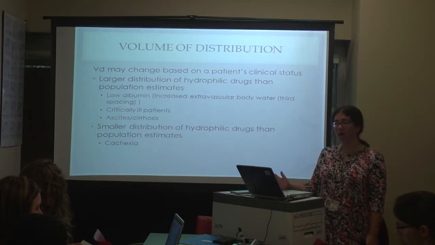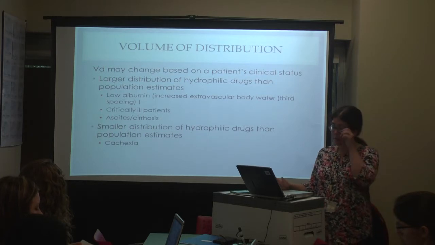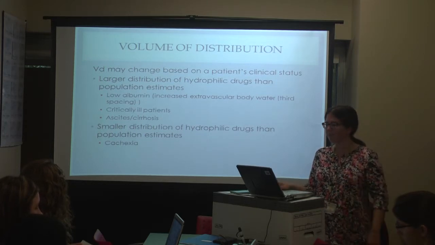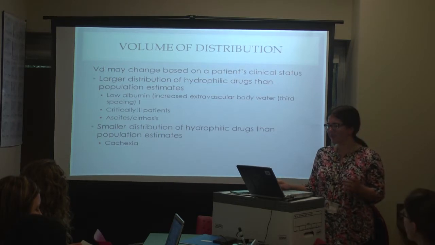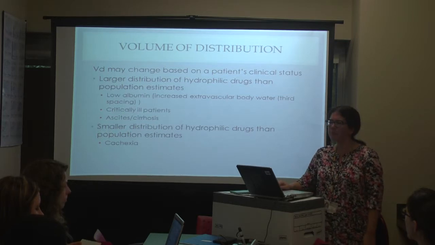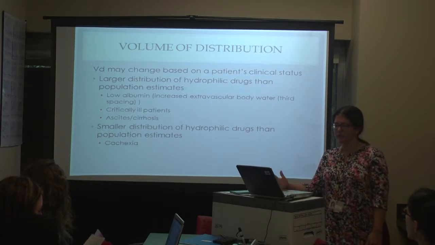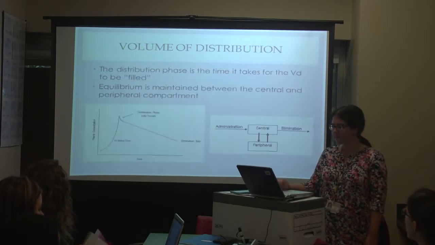Patients who may have a smaller distribution of those hydrophilic drugs are those who come in emaciated, and in those patients you might actually see a smaller volume of distribution for hydrophilic medications. Lipophilic medications you may not see as much of a difference because they're so widely distributed throughout the body already.